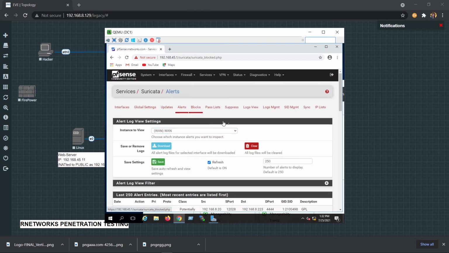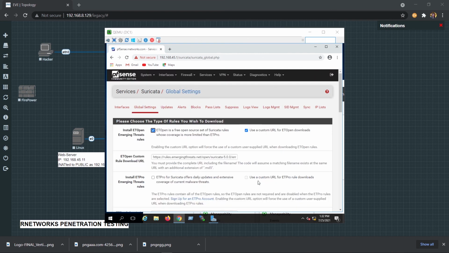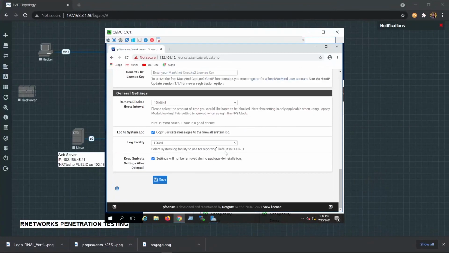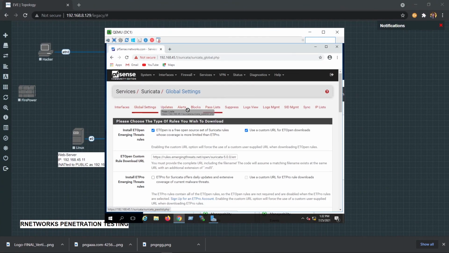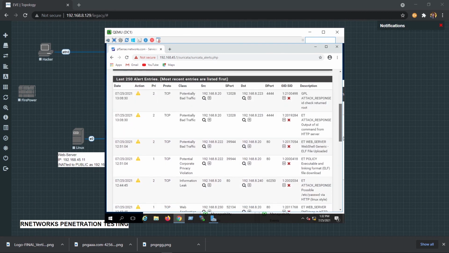And just an additional information, I forgot to record and show you the logs and also the blocks. Unfortunately, I was not able to capture the blocks here because I set it up for 15 minutes and it removes everything from the block. I just remembered it, and it's already more than 15 minutes. So the block of all the IPs that we used is already gone here. Just to show you the settings, it's here. It's 15 minutes, and you can still check for alerts, because I turned off the machine and just booted it up again.